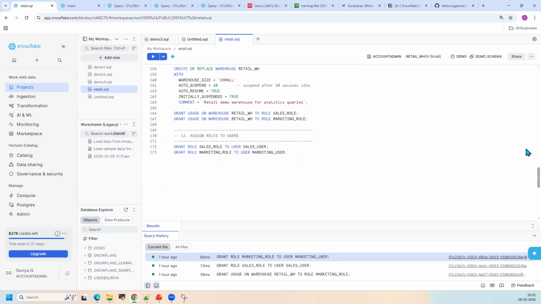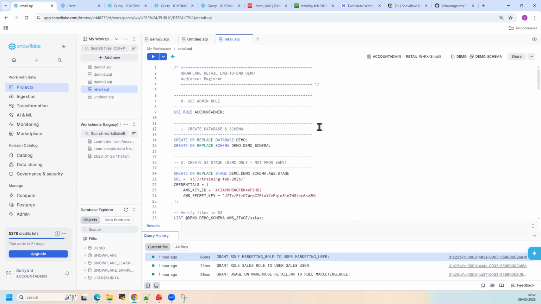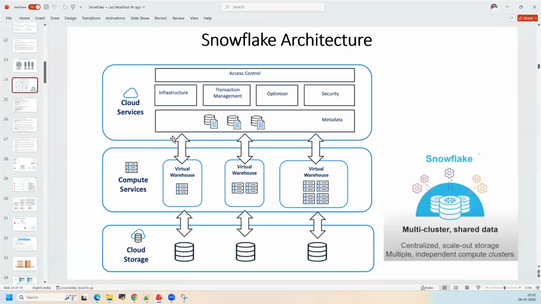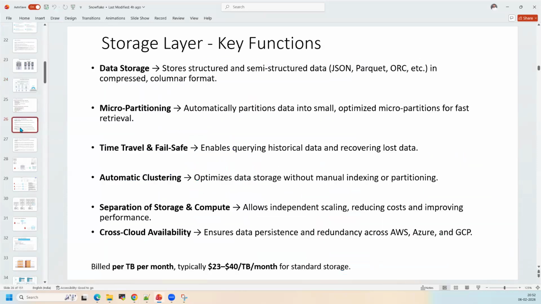Okay, that is what we did. So we will stop it here. So far, we have started on the architecture side and we went into a basic scenario and we have covered the architecture, the importance of Snowflake, understanding the architecture. So we understood how the data is stored permanently and what micro-partitioning is, how micro-partitioning works.